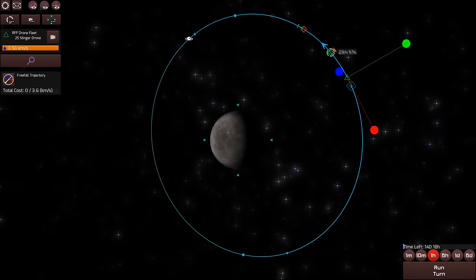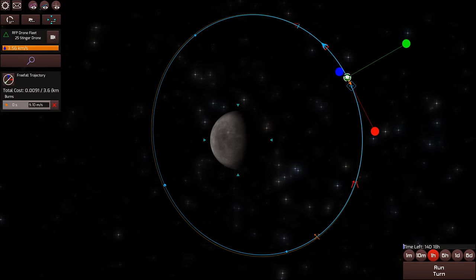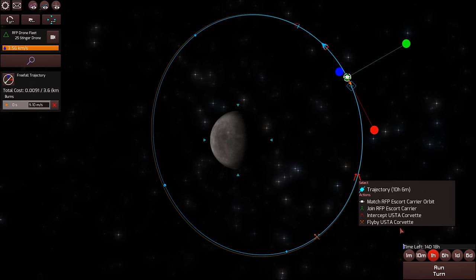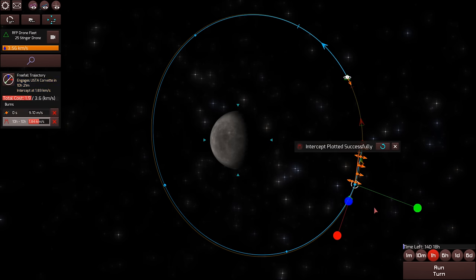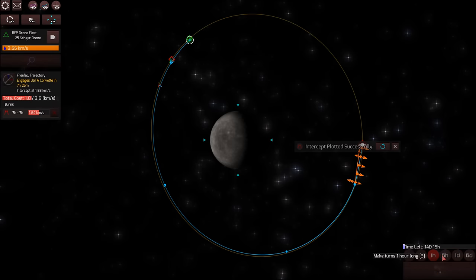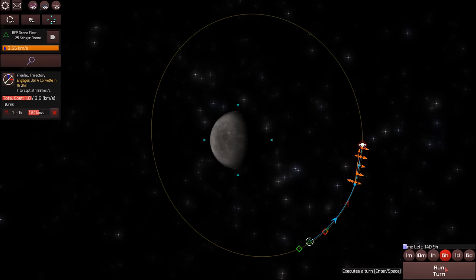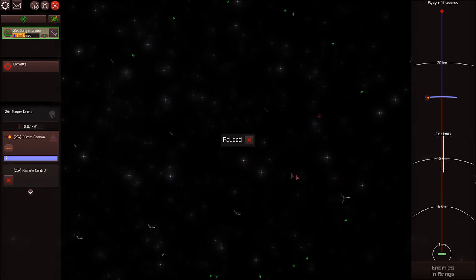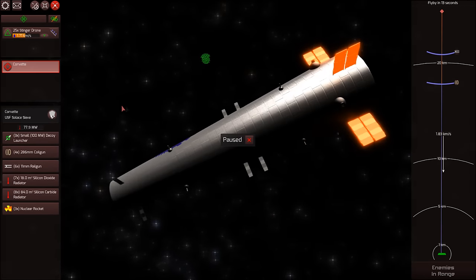So to begin, basically to intercept, I'm going to have to slow myself down. Oh, and there, I actually can get an intercept. So let's do that. Intercept. Bingo! Run time forwards. Run, run, run. Maybe even run it faster. 6 hours. Now 1 hour. Bingo. And now we're going to impinge on the enemy.